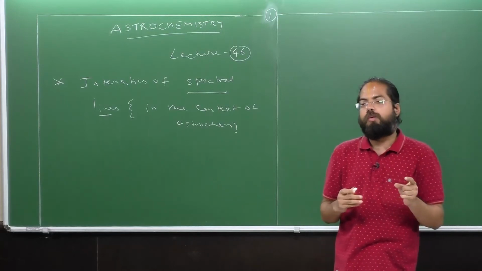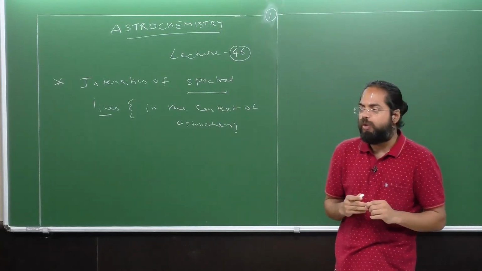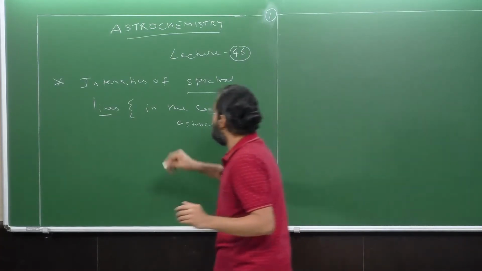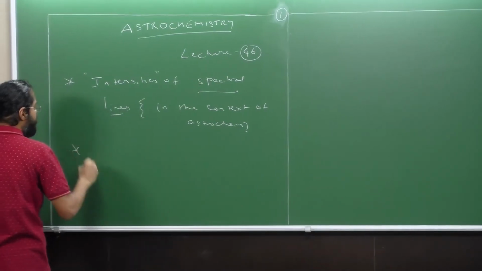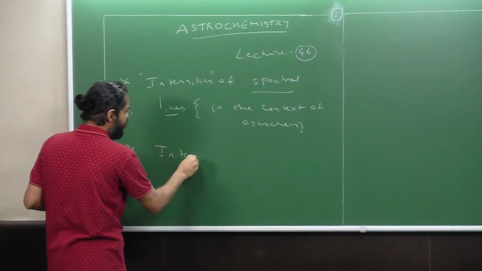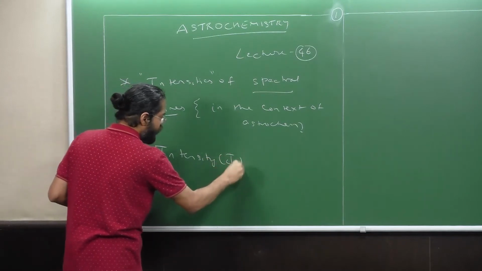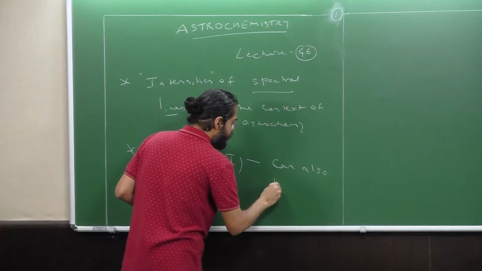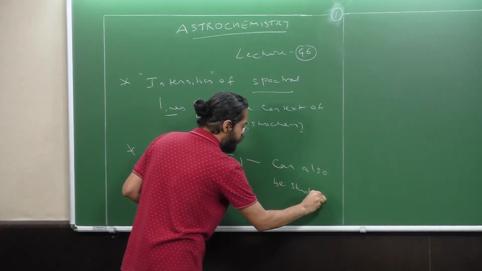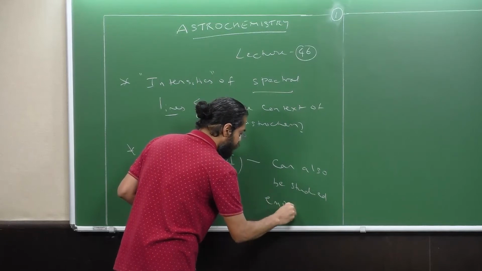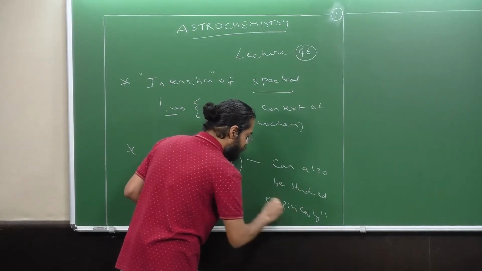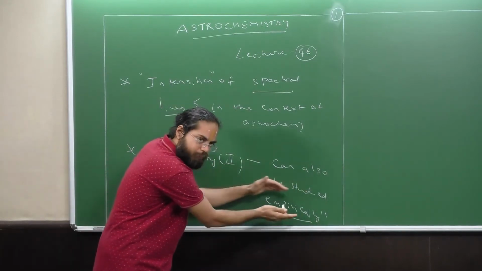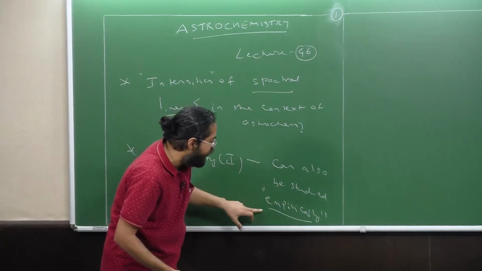Now, in addition to all these models, which involve some sort of theoretical basis, we can always study intensities of the spectral lines in an entirely empirical way. So the intensity, denoted by I, can also be studied empirically. The handwriting may be bad because it's the bottom part of the board. It can also be studied empirically.